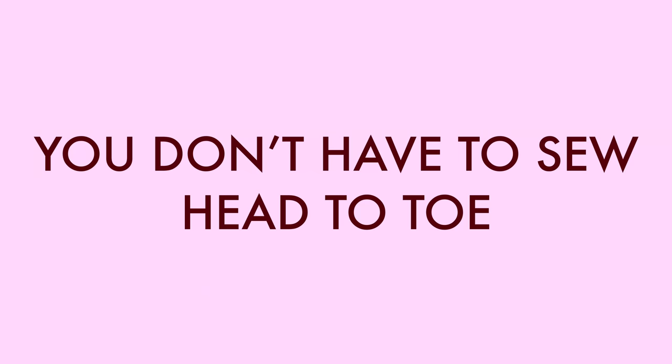5. You don't have to sew head to toe. The easiest way to lose your Sewjo is to stitch that thing that you think that you must make.